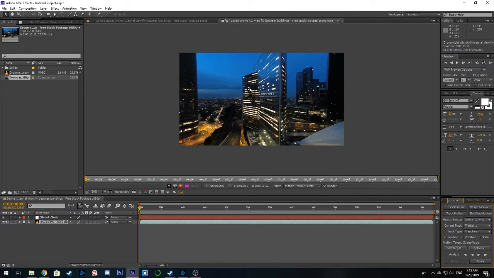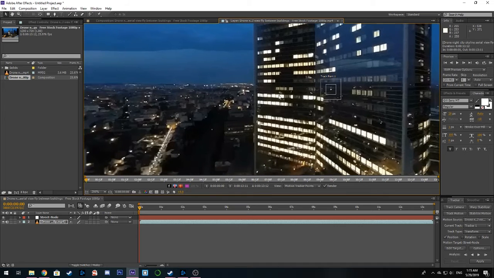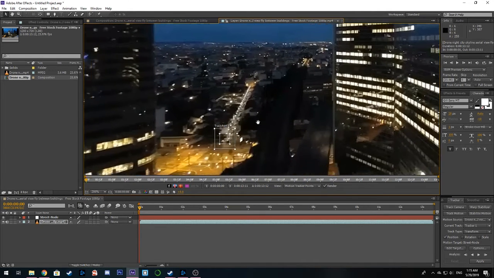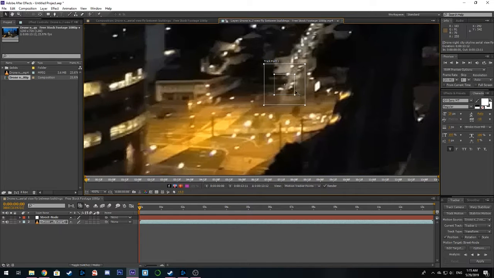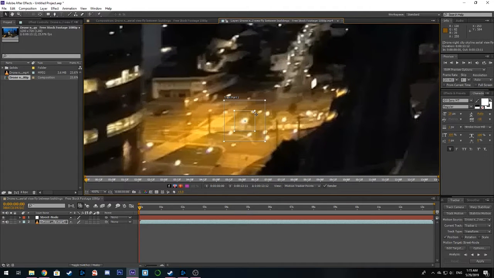Alright, so now as you can see, we have a track point 1 on our screen. This is our single track point. So we can zoom in and move it around, and we are going to give it something to track. So the very center here is the reference where the keyframes are going to be made.